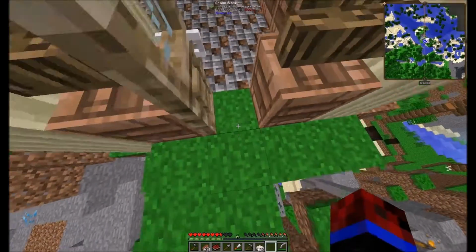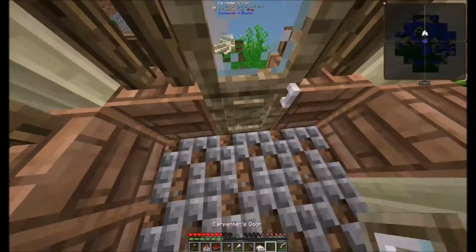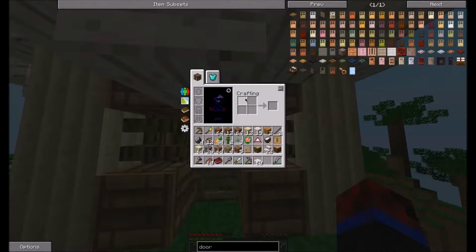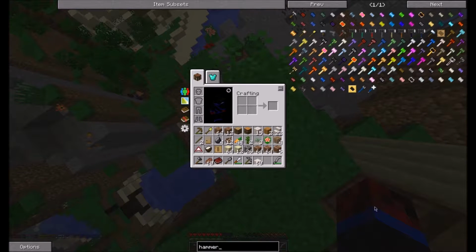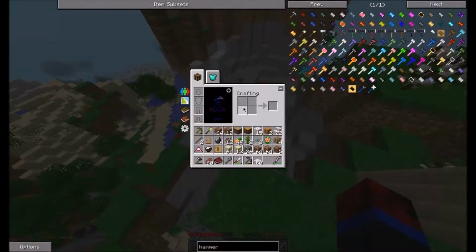Alright, so that, and oh yes, we should, actually, I've got a better idea. That, haha. I like that. Alright, so we will need a hammer to change that to make it look good. What should we make it? Let's get a hammer. We want a carpenter's hammer. Where is the carpenter's hammer? There it is. Easy enough.